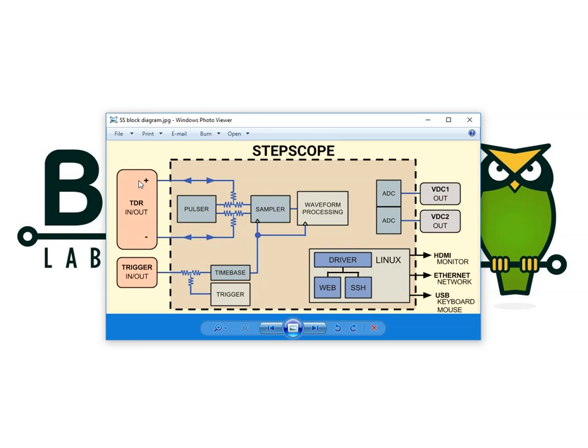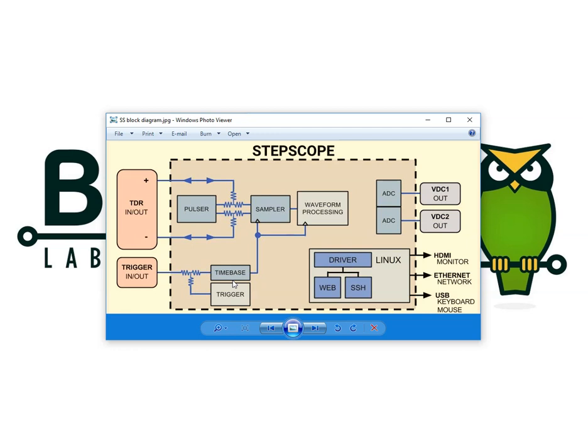Any deviation in impedance that this edge sees will cause some energy to be reflected back to the STEPScope, and with the appropriate time delay, it will reach the sampler and become part of the sampled waveform. The STEPScope processes these waveforms along with waveforms taken during calibration steps to compute the ratio of energy that was reflected, and then translates this back to an impedance versus time display. The STEPScope also includes a finely calibrated time base to allow waveform sampling at sub-picosecond resolutions.